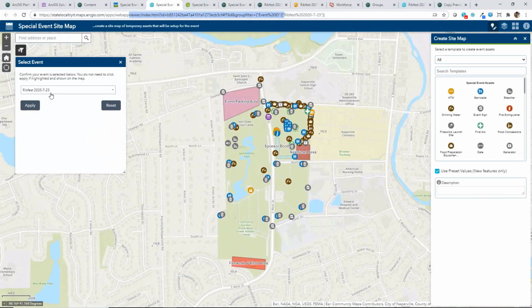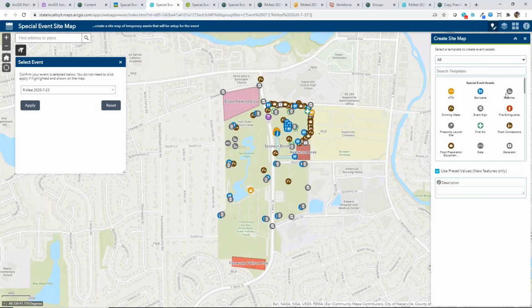And this is important because it ensures that any of the physical assets that get created for this event all get assigned a unique identifying ID, which in this case is the name of the event, RibFest, and the date on which it occurs. From here, I can use the editor widget in this special event sitemap to start to place physical assets.